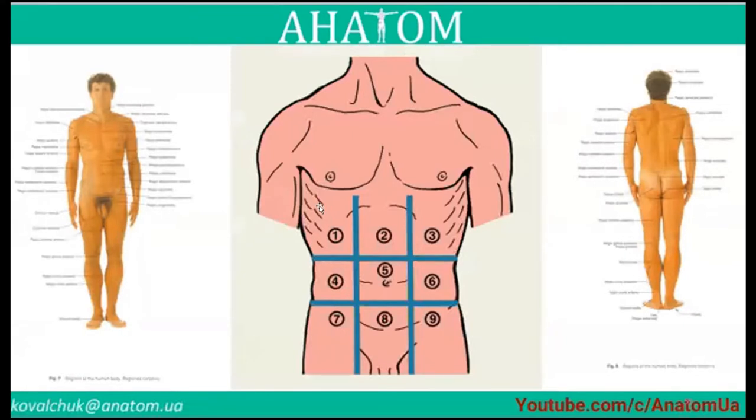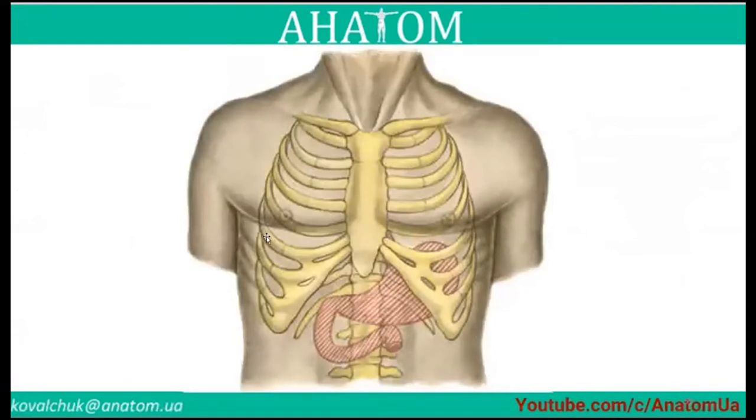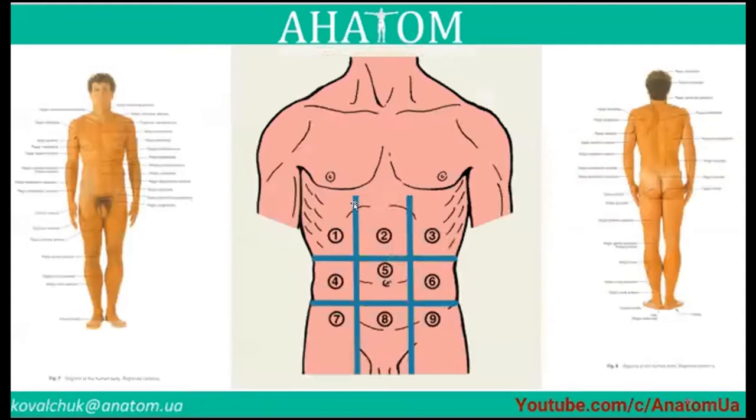What does chondros mean? It is a special structure of the ribs. In the ribs, you remember, there is a cartilage part and a costal part. This is the region where a big portion of the cartilage is located, named regio hypochondriaca, right and left. Next is the mesogastrium, divided into three regions. First of all, the lateral region, right, and the lateral region, left. And number five is the umbilical region, because the umbilicus is here and some organs are projected in this region.